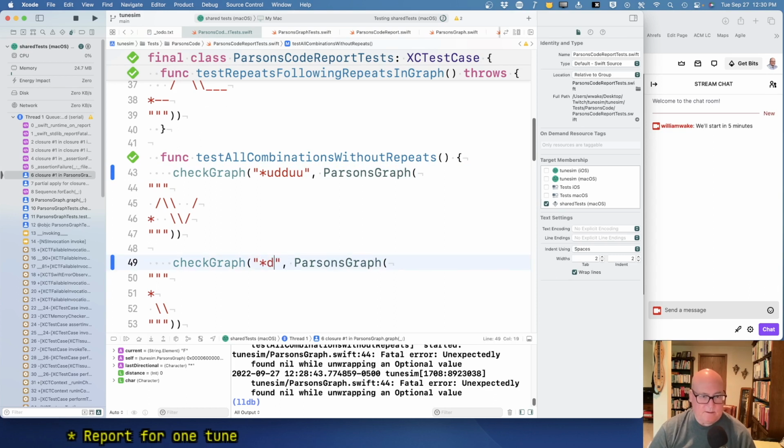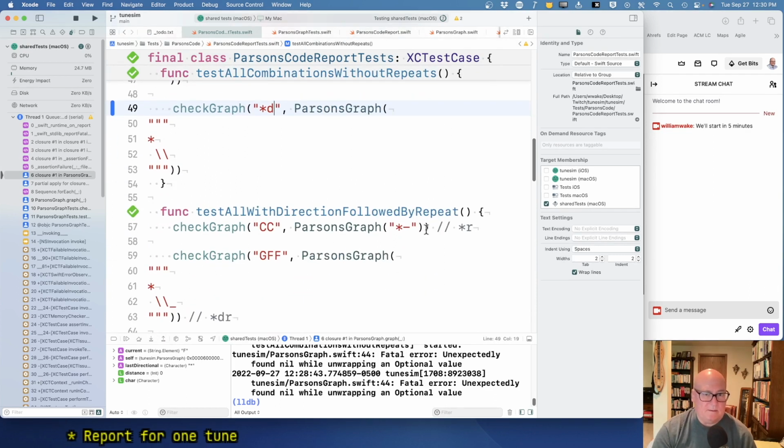FE is star Y. This one is star R. You can see I want to have the comments anyway.